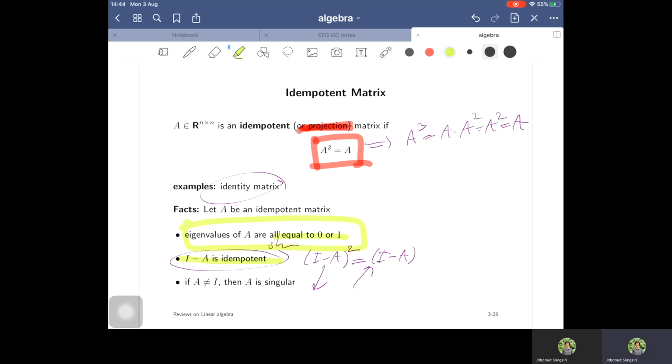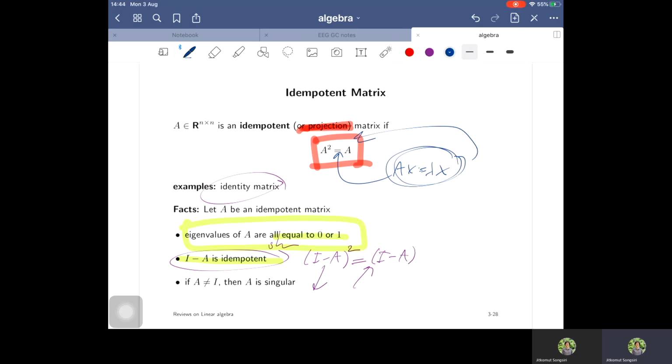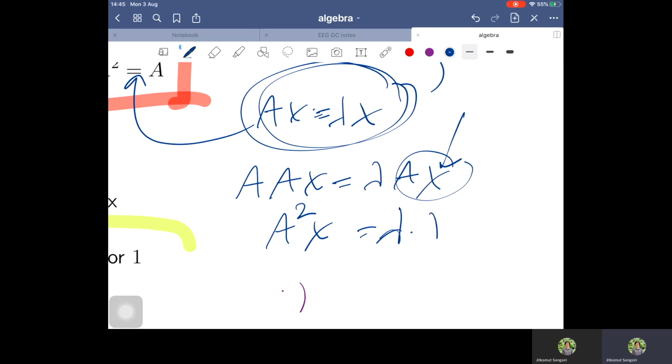Why do the eigenvalues of A turn out to be this simple, either 0 or 1? Again, we always use the same tool. We start with the eigenvalue equation, Ax equals lambda x, where A is idempotent. To associate this with the property of idempotent, it only makes sense to make this equation somehow similar to the property assumed from the idempotent matrix. So the trick here is just to multiply by A on both sides so that you get A squared x here. But on the right hand side, because x is an eigenvector, Ax must be lambda x again.